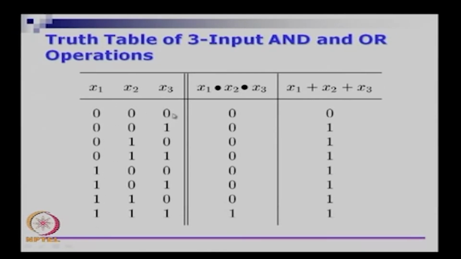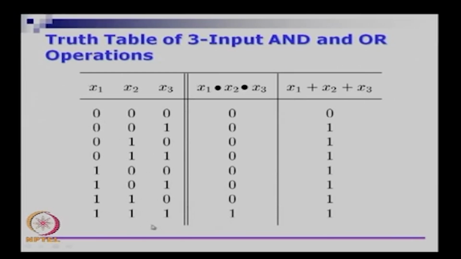What you see in this table is that none of the input combinations are repeated. If you look at 0 0 0 as an input combination, that is not repeated anywhere else. Similarly, if I look at 1 0 1 as a combination, it is not anywhere else. So each of the input combinations is listed exactly once. In a truth table, we are trying to get the functions out of these inputs. When you see a double bar, that separates the inputs from the outputs. Everything to the left of this double bar is input, everything to the right is output. In this case, there are 3 inputs x1, x2, x3, all the possible combinations are given here, and the number of combinations with 3 inputs is 2 power 3 or 8 combinations.